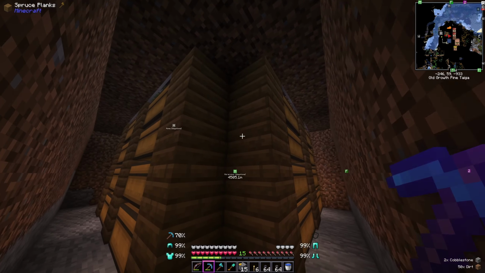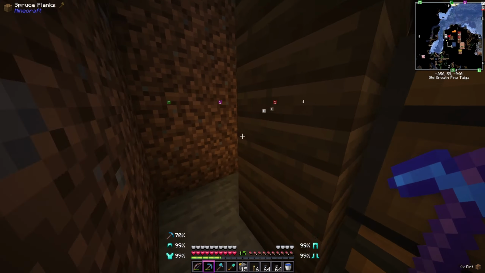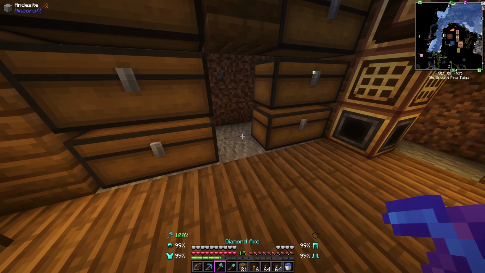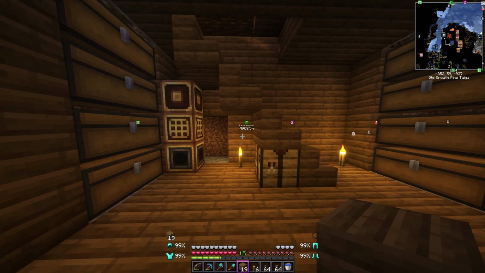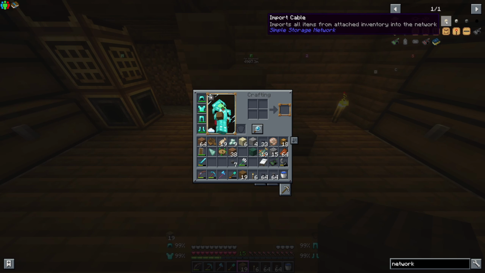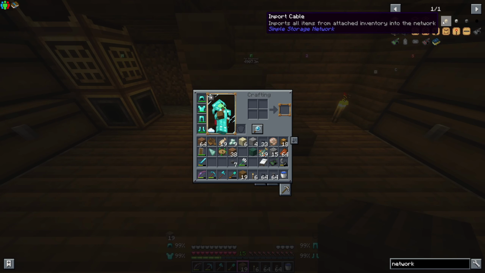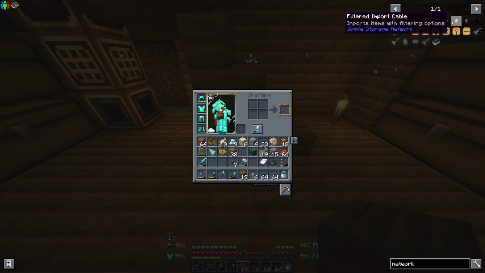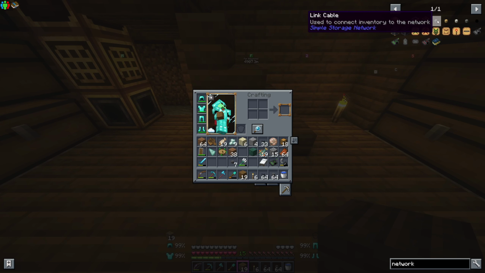All right, so I cleared out a backside for all the chests so we can actually route our network cables and stuff like that. The one thing I do want to mention is we're actually going to craft another set of cables before we do anything else. So the other cables we're going to want to craft are the import cable, the filtered import cable, the filtered link cable, and the export cable. You don't need to craft all of these necessarily, but if you want to advance your setup, you're going to want these as well. So I'm going to go ahead and get started on that.